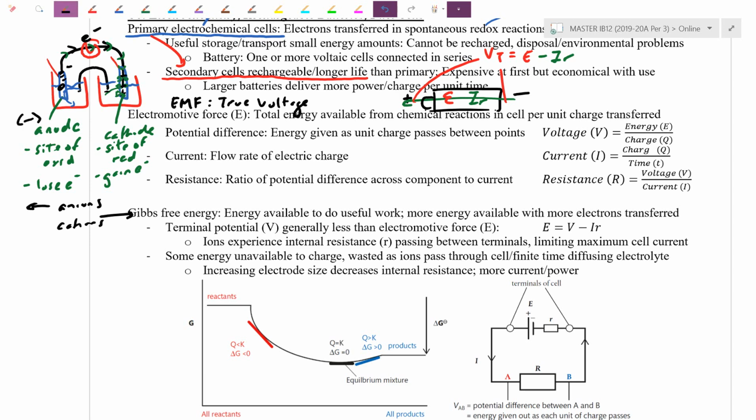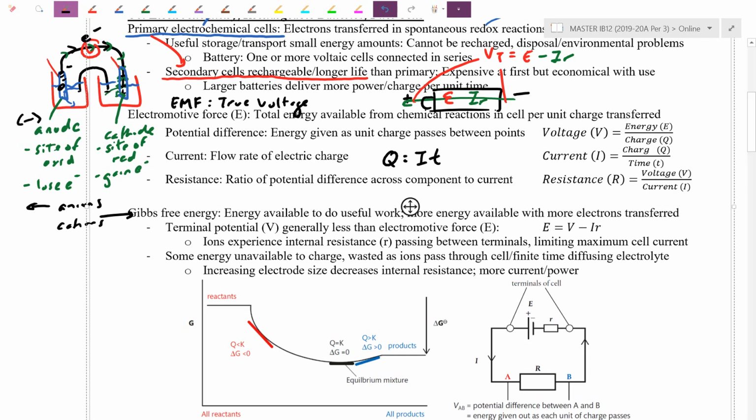Some other terms here. Voltage, again, another way of thinking about it is the amount of energy that's given per charge. This is the push that causes electrons to actually travel out of the batteries. Current, as we know, is the flow of electric charge, so I is equal to Q over t. We saw in chapter 9, if we could figure out the charge, say the amount of current, and figure out how long the current has been turned on for, I know how many electrons have been transferred. It was just a simple mole ratio, based on the number of electrons in the balanced equation, to get to how much mass ends up depositing on the electrode and vice versa.